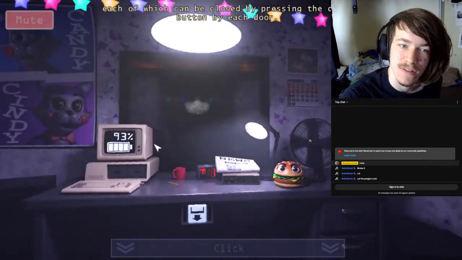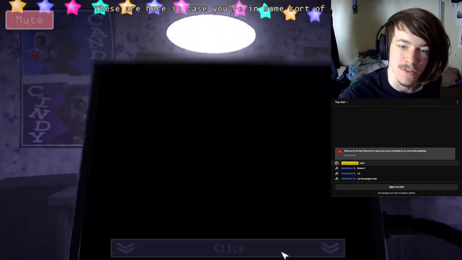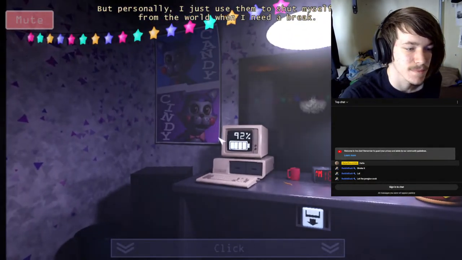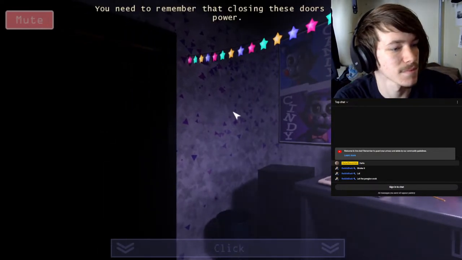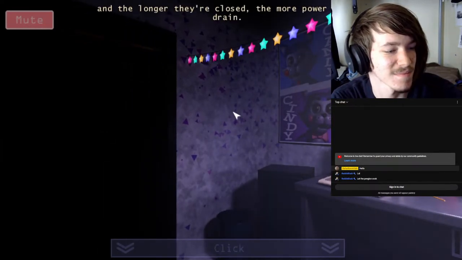office, each of which can be closed by pressing the door button by each door. These are here in case you're in some sort of Nothing's danger, gonna happen but for a personally, hot I just use them to second. shut myself off from the world when I need a break. But don't let me be your role model on that one. You need to remember that closing these doors takes power, and the longer they're closed, the more power they drain.